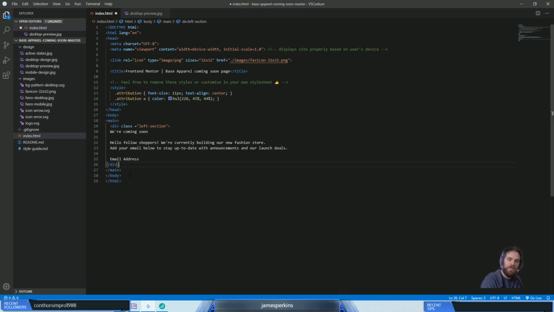This will be the left section, and the right hand section will be the rest. So let's do another div, and we'll set the class to right section, and inside of that will basically be, I guess, just the image of some nature.